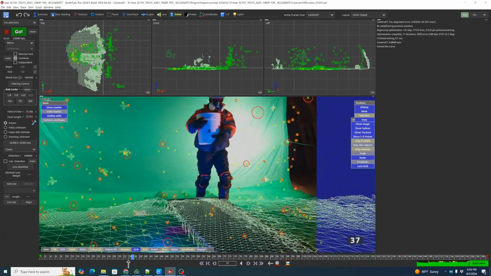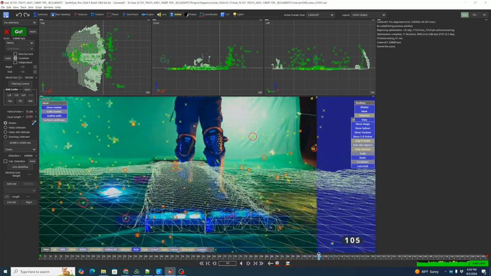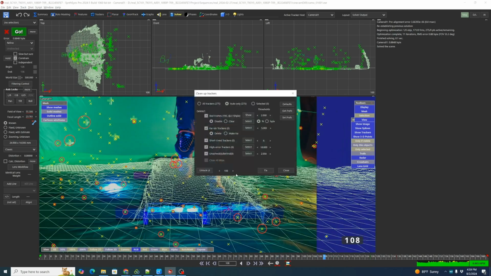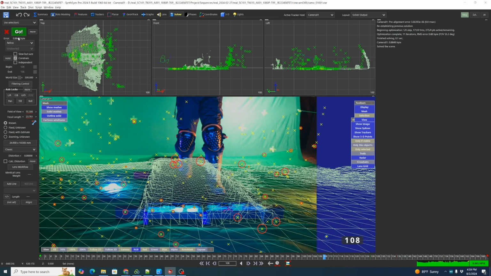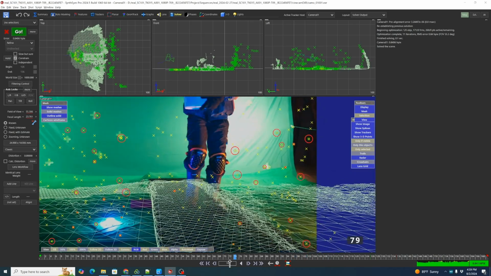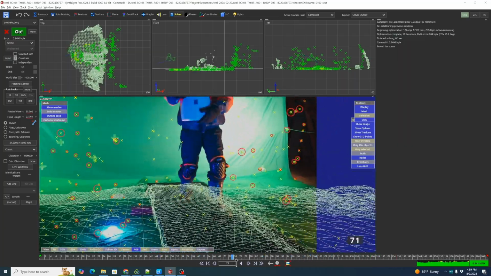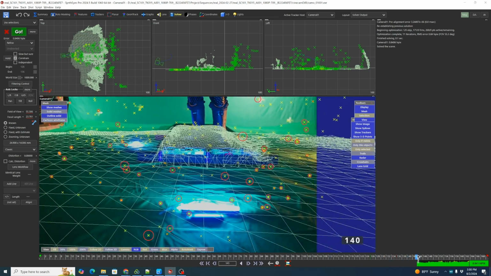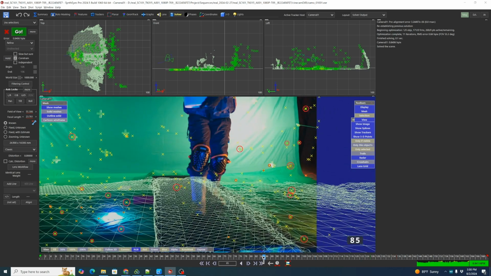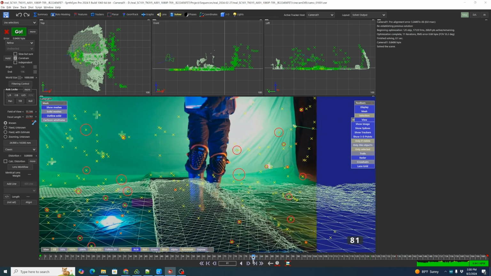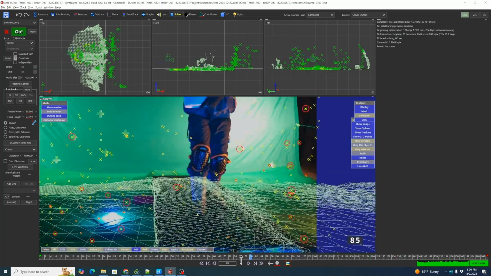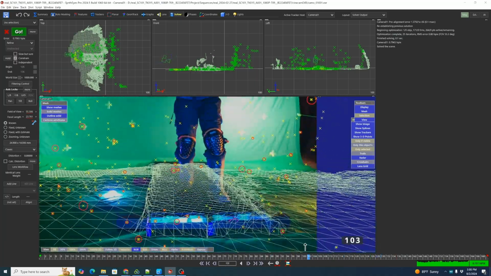All right, so our solve is mostly green. And we can kind of go through and look at some of the different pieces of it. I'm just going to hit this and get rid of a few more of the errors. And we're getting down to a reasonable level of error here. So shot's mostly green. And we still have plenty of trackers. Let's just look at one of the areas where we still have some yellow here. See if there's any trackers that are just really leaping out at us. I'll hit Shift-C again and get rid of a few more of the high error trackers. And we're down to, okay, so the shot's basically green at this point. So we have a 3D solve and trackers that are working out pretty well.